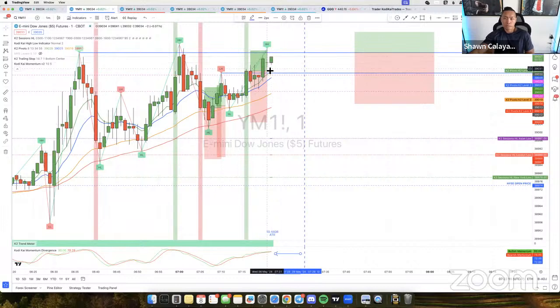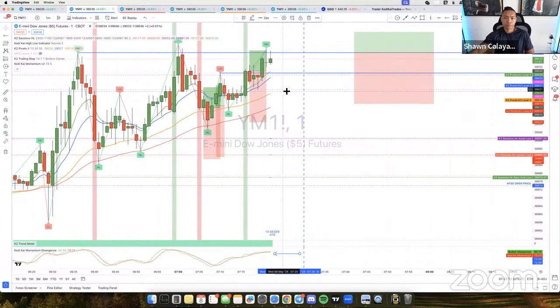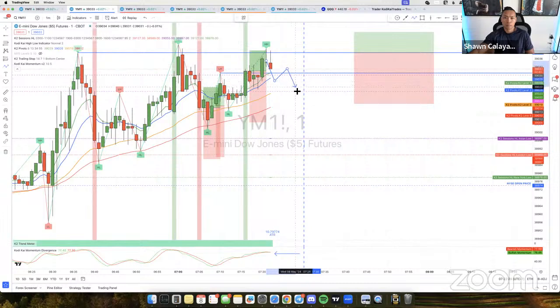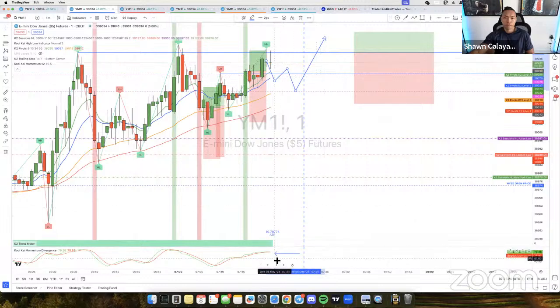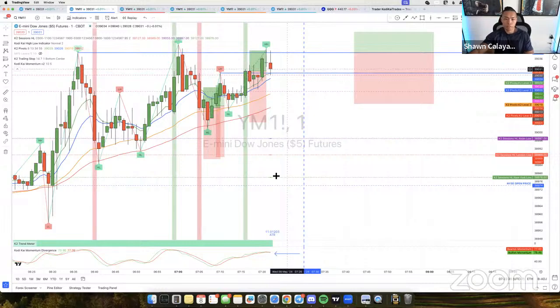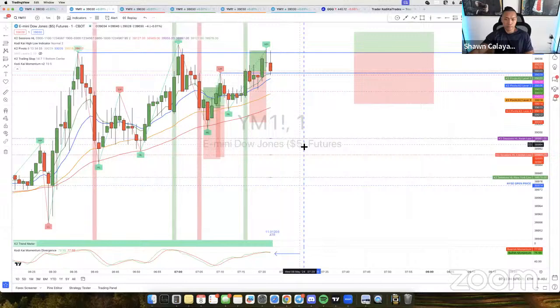Well, obviously, there's no late entry here anymore. But I would prefer it to come down a little bit, maybe retest the pivots and then shift back up. So we got the divergence there. We just need some red candles. If we get some red candles here to confirm the retracement, then we'll get the divergence. And then once we have that, I'll be looking for the possibility of correction back up. 722 right now.